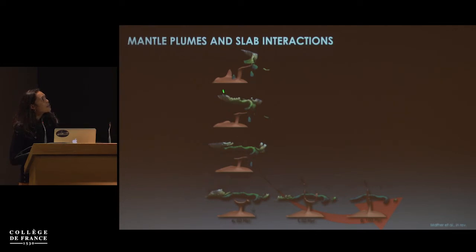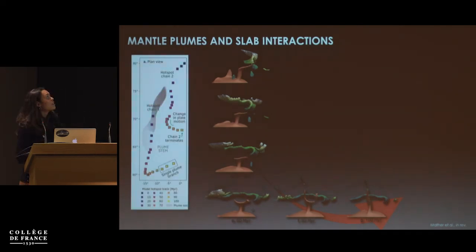So here you have a slab which is colored in shades of green, and you have mantle plumes. Initially this mantle plume was kind of straight, so it was the Morgan kind of plume. And then since you have this slab which is stagnating at the transition zone, it kind of beheads the mantle plume, and since material is flowing up and wants to go upwards, this mantle plume creates two heads that can then evolve, and if the slab goes down or goes away, you can reconstruct a single plume conduit.